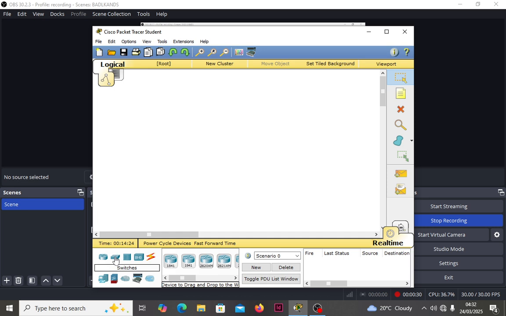First of all, we need a switch. For this case, we shall use a 2960 switch. What else? We need PCs, computers or laptops.